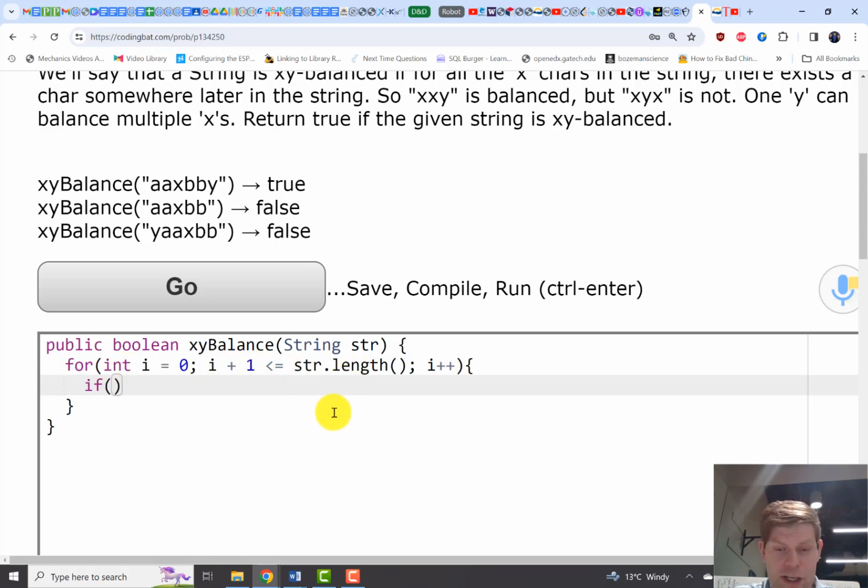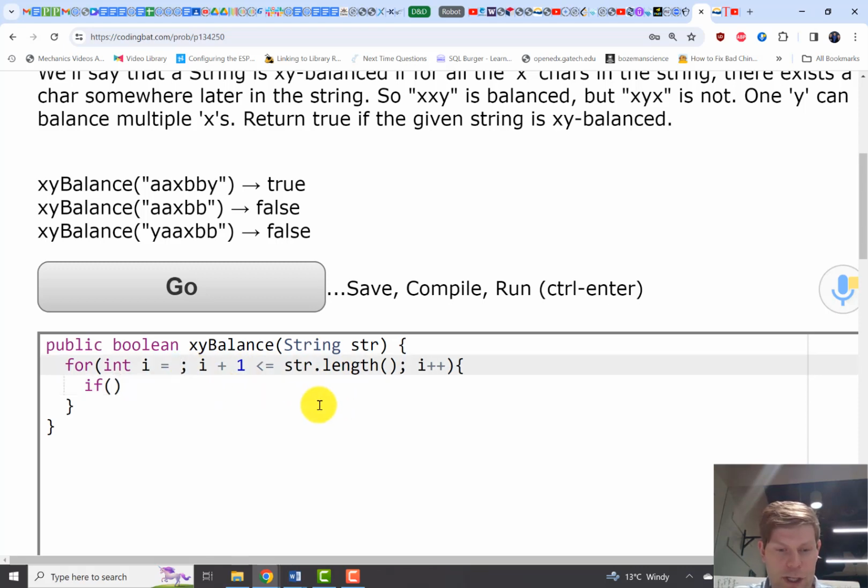And basically, if I see a y, oh, crud, sorry, I'm doing this wrong. We want to do this backwards, so this should be string.length minus 1. So we're looping through it backwards. This is the last index. And we want to keep going while i is greater than or equal to 0, and we want to do i minus minus. So this is basically how you would loop through something backwards, assuming you're only looking for something of length 1.